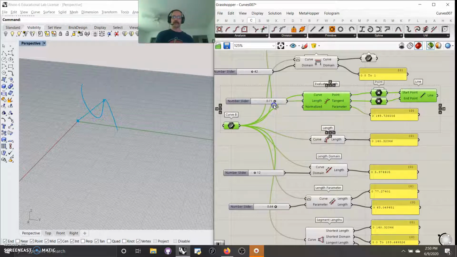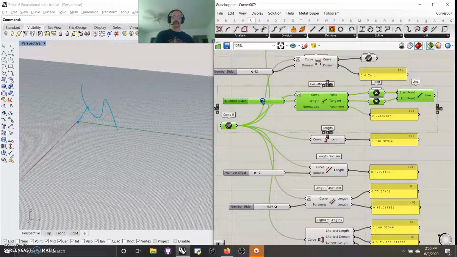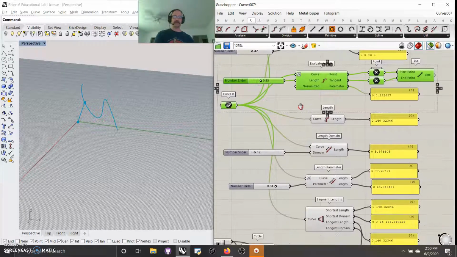It also gives you the parameter along the curve of where you're at. You'll notice the parameters ranging from that whole range that you had coming out of this one before we reparameterized. Once again, if I send it into reparameterizing, we're going to have that point move between 0 and 1. So that's not too hard to figure out. A lot of these double up and do things that you might not need, but it's nice to know that there's little nuances about all of these nodes.